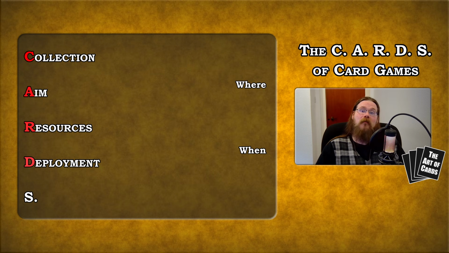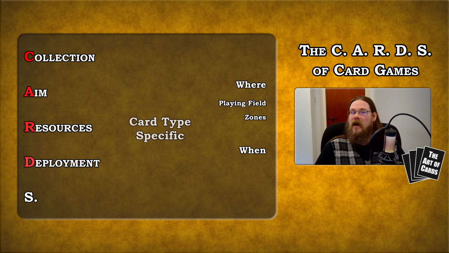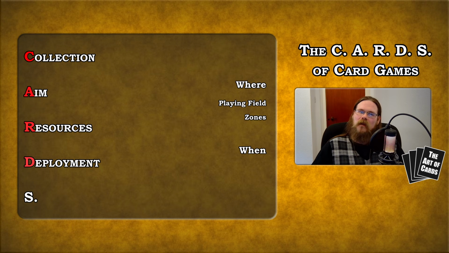So where can the players play their cards? That would be the layout of your playing field. This would include the zones in which the players can play their cards. So when it comes to zones, most card games have maybe 3 or 4 core zones, but then some games also like to delve even deeper into it. Some of the common ones would be something like the deck, the discard pile, the hand, the playing field, remove from play, and then of course you could have some card specific zones if there are some unique types of cards that only go into specific zones. That's where you would include this. You'd basically be designing the layout of the playing field in this category.